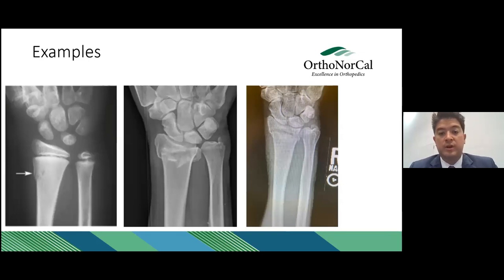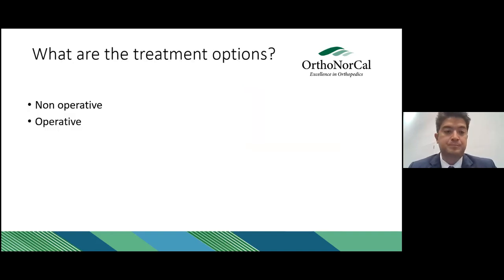In the middle is more of a younger patient in their 20s, high energy. There's a lot of comminution, which means a lot of pieces to the fracture. And you can tell that the cortical bone is very strong. So that's usually a younger patient. To the right, you can also see a distal radius fracture in an older patient, more of an osteoporotic fracture, and it's not as comminuted as the younger patient, but you can see different fracture patterns amongst these patients.